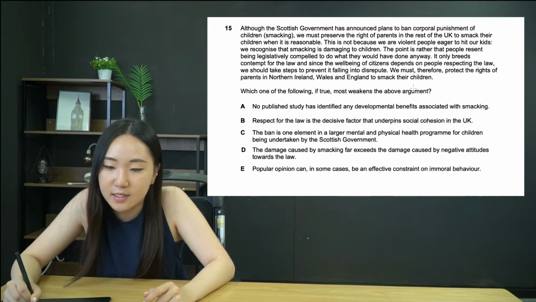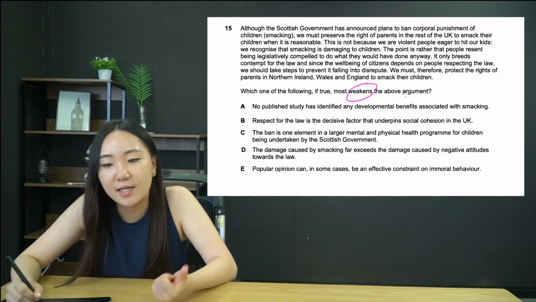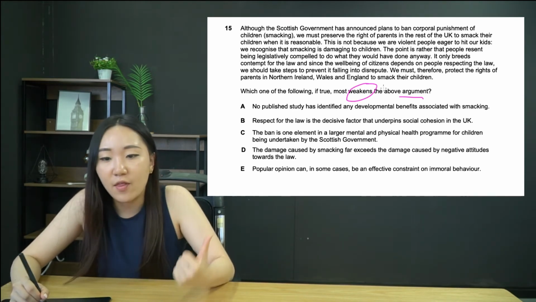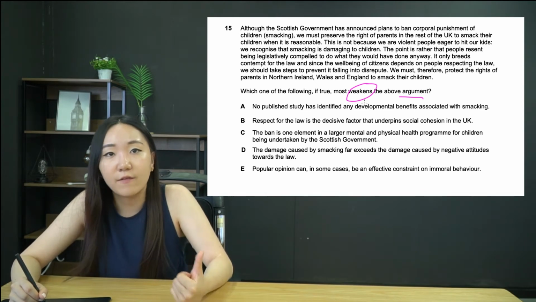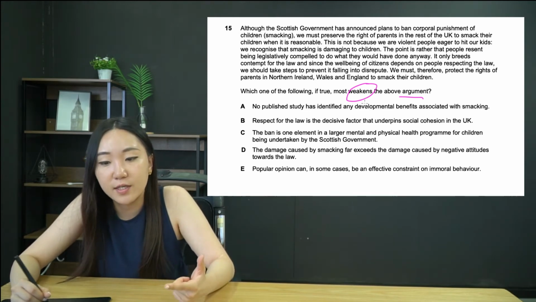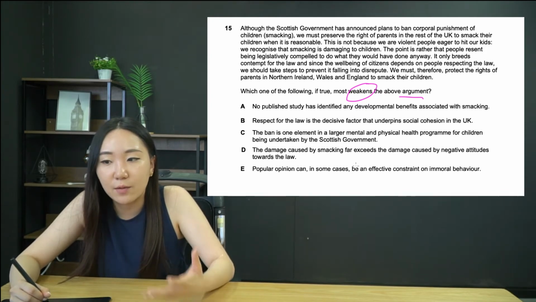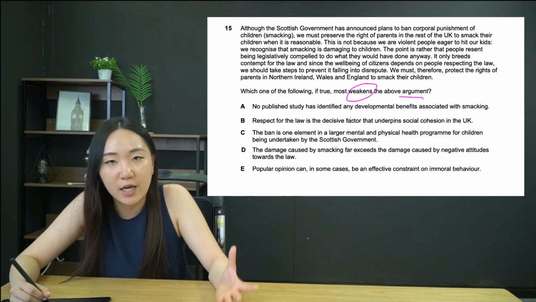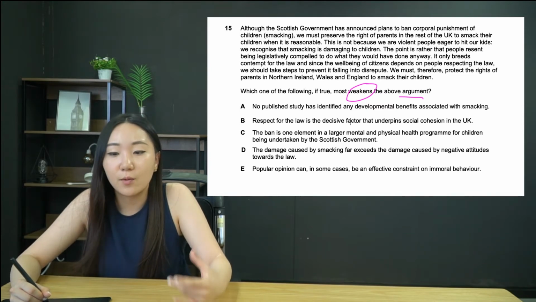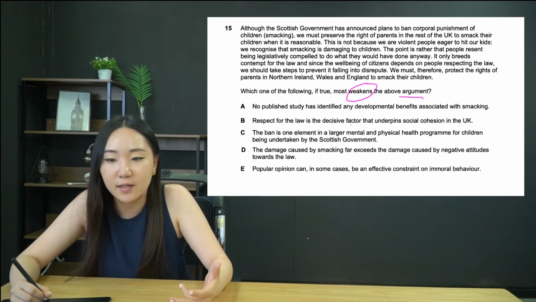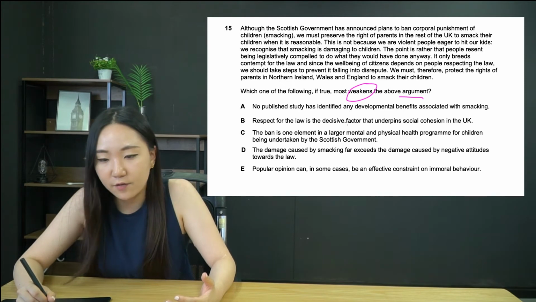Okay, so again, I'm weakening the argument, so I need to find the argument, and then I like to, with these questions, try and figure out what the answer is before actually reading my options, and then try to find an option from the given, just so that will be an extra layer of checking for me, because I know what I wanted to find, and then when I find it, I'm happy, yeah? So here we go. Let's look for the argument.